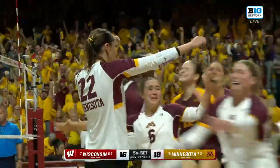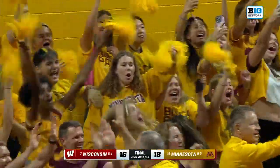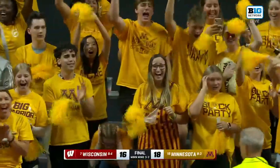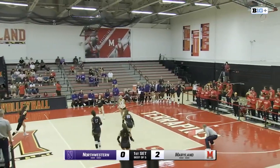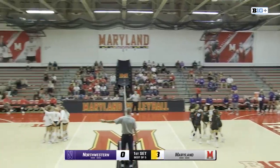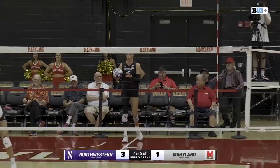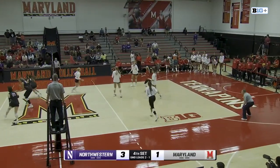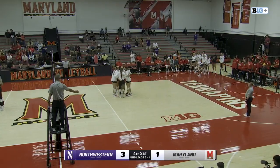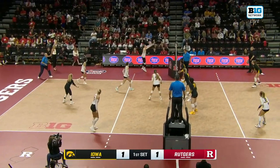Delivering the final blow. It's Minnesota victorious against their rival. Third best in the nation. Schnitter, and now she has an ace. How about right on cue? Of a few poor sets. Doesn't really have much of a choice but to try and block it to no avail. That's a service ace. That's really tough to do, and she's doing a good job of it this season so far. I think we'll see a lot of her tonight.